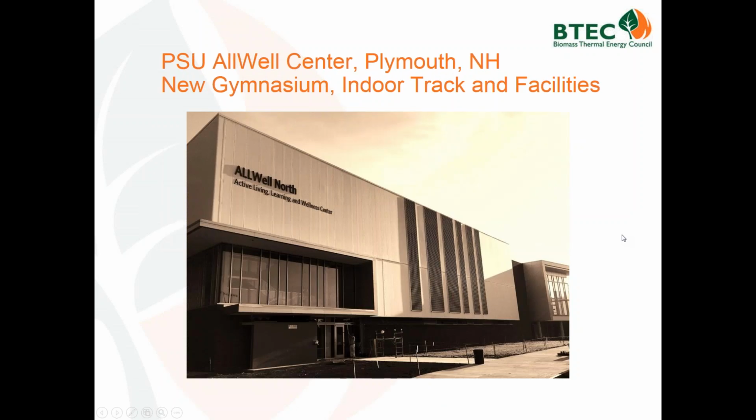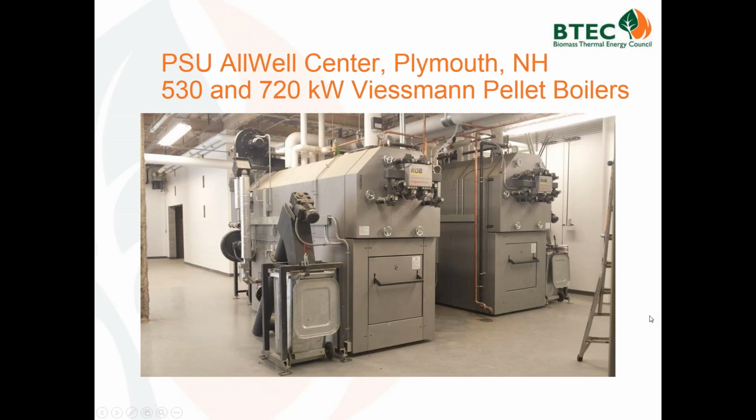This is what the building looks like from the outside, built in 2010. And here's a picture of the 2 boilers. Both of them have been rated at 2 million BTU input by adjusting the controls for the purposes of permitting in the state of New Hampshire. Great installation, has been up and running for about 5 years now.